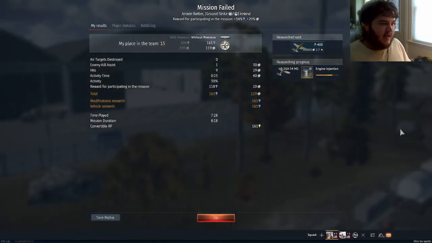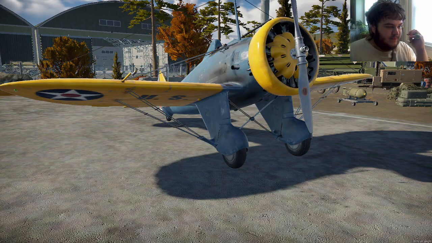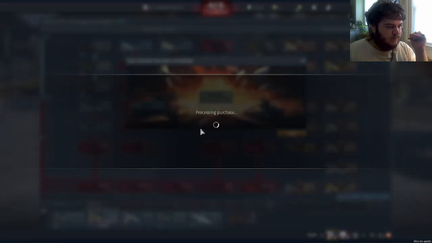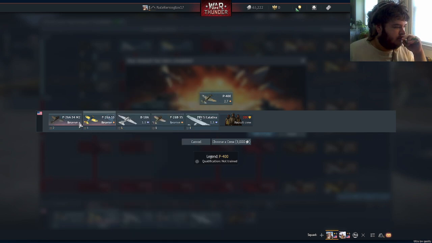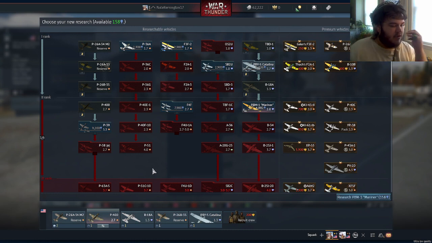Let's see, what did I get from that? The P400. Nice. Jetta. And with the P-34. Or the P-25. Alright, okay. I have a couple of different options for planes to research next. What do you think about the P-36A?